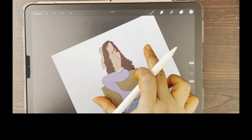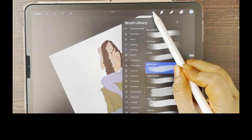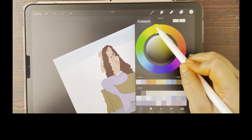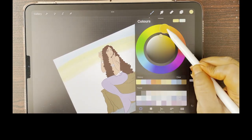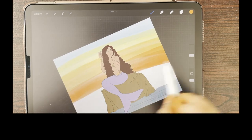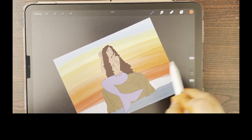I'm creating a layer just on top of the sketch layer, which will be the background layer, and I will be coloring the sky. I am taking the acrylic brush under painting, and I am going ahead with a blue color, then a yellow color, and I'm creating the gradient for the sunset sky. So you can see I have picked an orange. I'm just moving down towards more warmer colors, towards red, and creating a gradient.